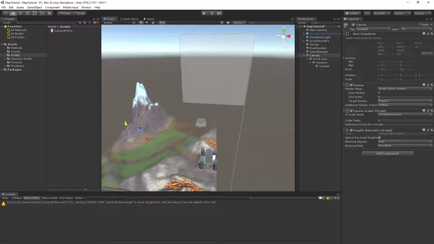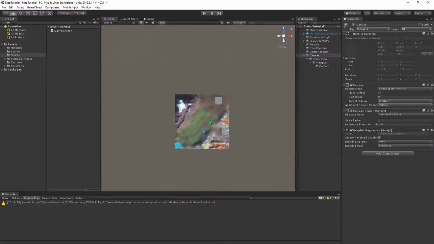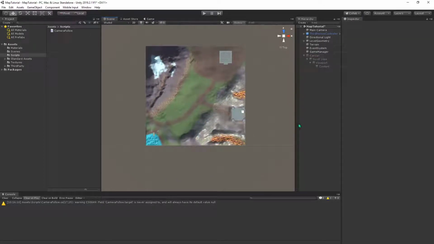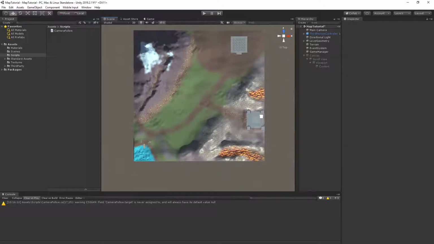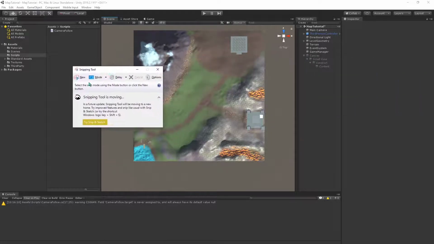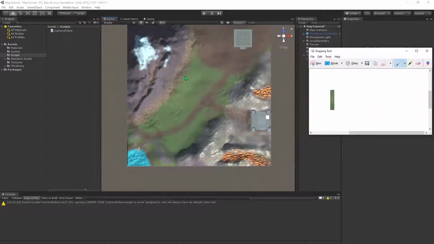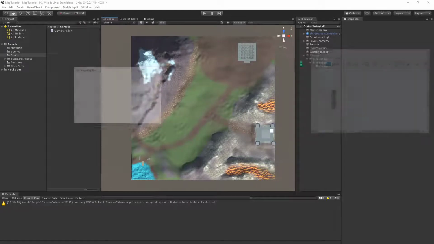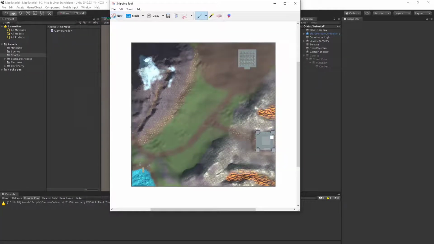need to do is take a picture of our level. To do that, we're going to go to ISO mode, click on your Y-axis. Let's go ahead and disable the canvas and make sure that there's no gizmos displaying. Now grab your snipping tool. Let me get it centered. And save that.